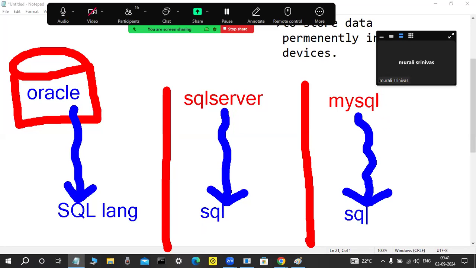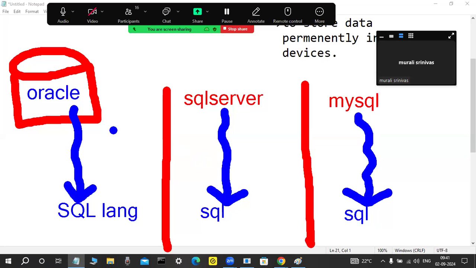But are all these SQL languages the same or different? Anybody guess? Java, .NET, Python, these types of technical programmers are there in our class. Those persons may have an idea, I think. Now I have a doubt. Suppose you are a first-time non-technical person, you also have the doubt.